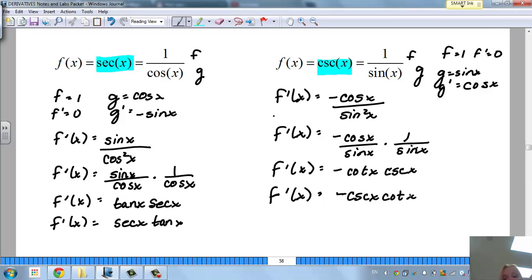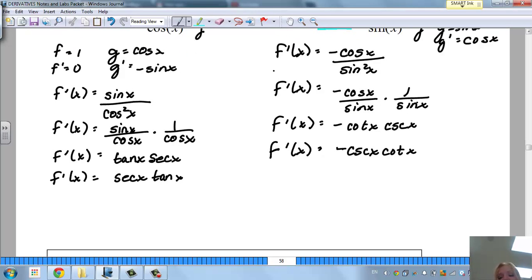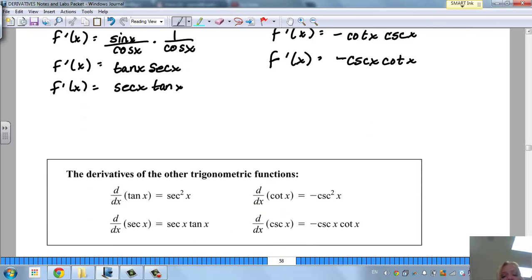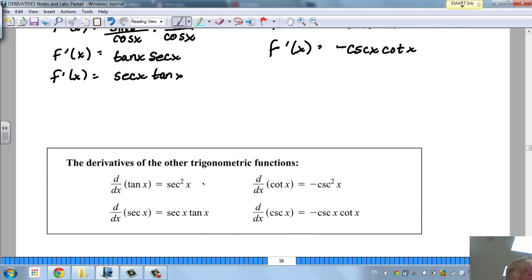Okay, so we just found out all the derivatives of all 6 trig functions, and here they are. I've got tan is secant squared, or we said it's 1 over cosine x squared because I use it a lot. Cotan is negative cosecant squared, or negative 1 over sine squared x, which I use. Secant is secant tan, and we usually just leave it that way, and this is again how I remember it. The secant is there, and cosecant is first there. It's negative cosecant cotan, but don't forget the negative.